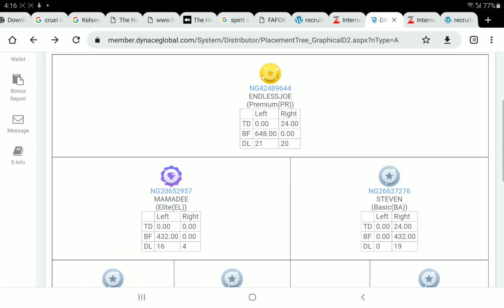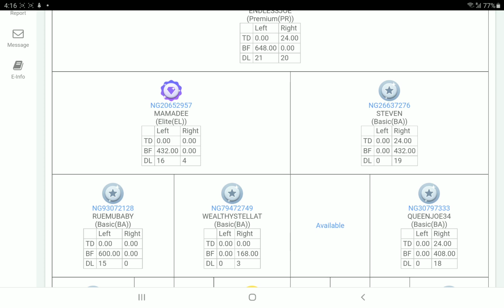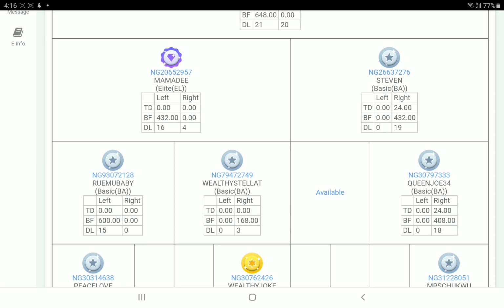Guess what? Endless Joe will earn on his main account. Then his second account, which is Mama D, assuming Mama D was the second account, he will also earn on it. He might earn faster than someone that has one account at the beginning, but you cannot skip the process. What is done right is done right. Team building duplication is slow, but it's fast. It's not slow, it's slow fast. At the beginning it appears to be slow, but it's faster because you have more than one person doing the same thing that everybody is doing.